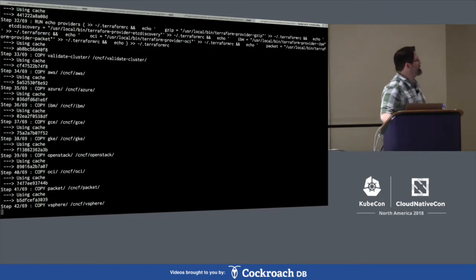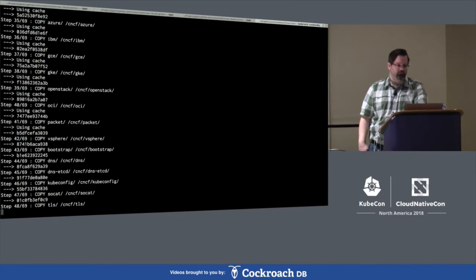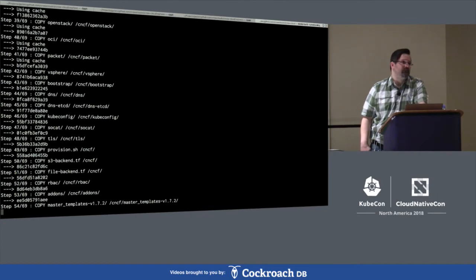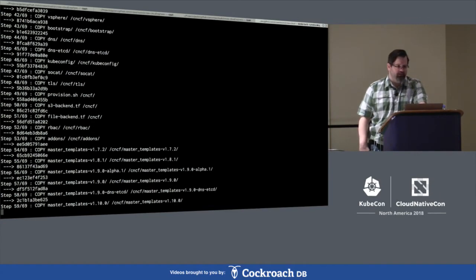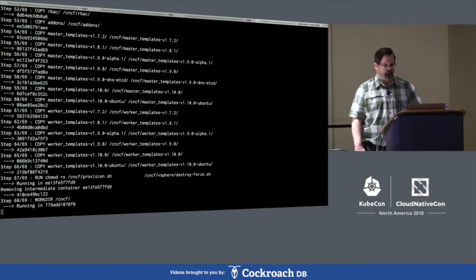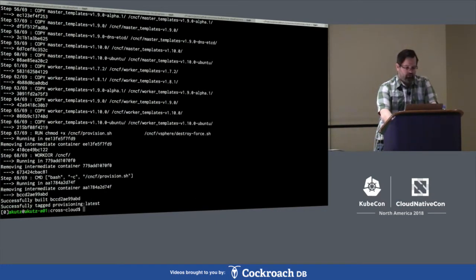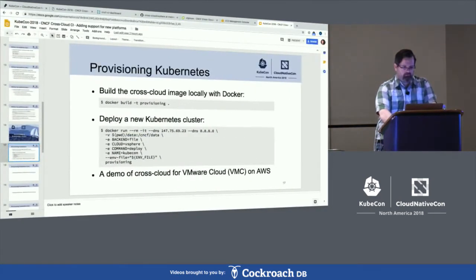That's the name they use for the image locally as well, so we just stuck with that same convention. Technically, there's no reason it couldn't be pushed to a registry, but when you're doing development, you're not going to be using the public one anyway. So it updated the image, and we're going to deploy a new Kubernetes cluster.